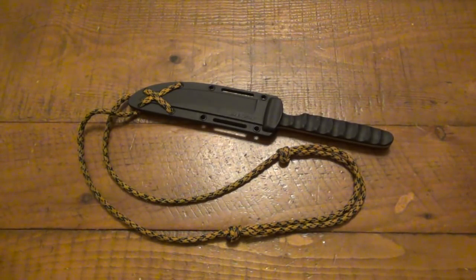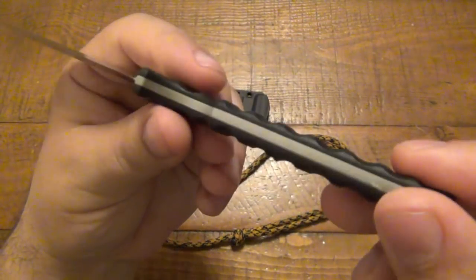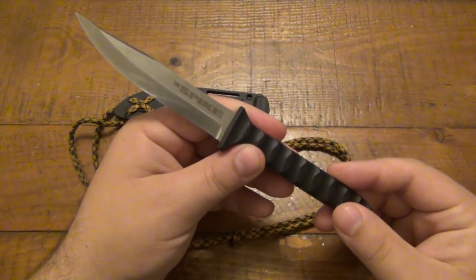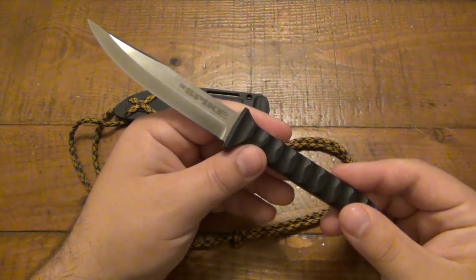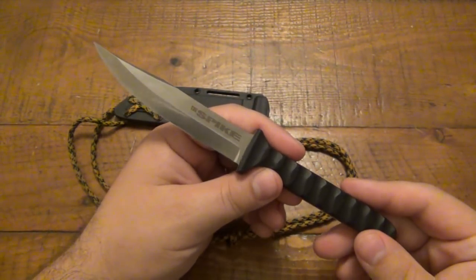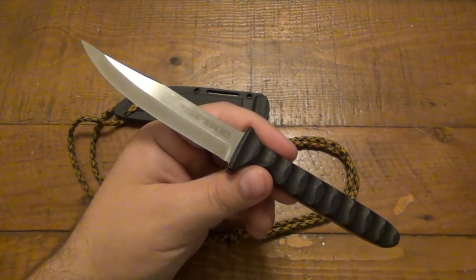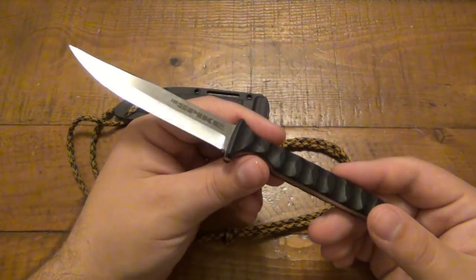This comes in a few different versions. There are two main styles: one with this polymer handle — you can see the full tang with very thin scales — and another series that just has a wrap on it, which is a couple bucks cheaper. Speaking of price, brand new this is about $25–$30, which is amazing for a very usable knife. The blade steel is German Krupp 4116 steel. I've heard people compare it to Buck's 420HC; I'd say it's more along the lines of AUS-8 but a little better. It doesn't hold an edge for that long — it's on the softer side — but it's a fine-grain steel and actually pretty strong for a cheaper stainless.